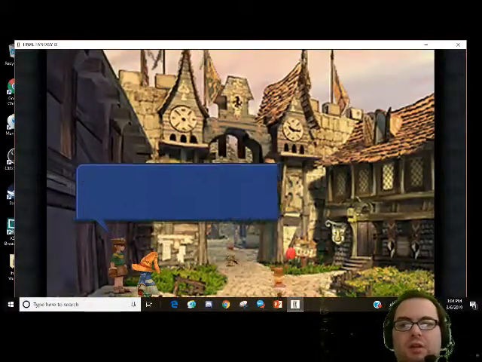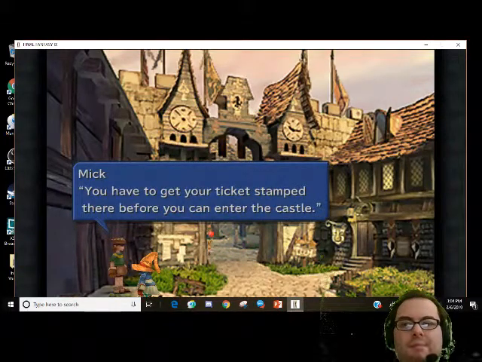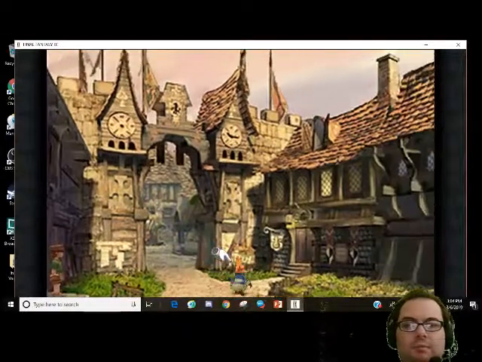Wow, how do you get a ticket for the show? You better head straight to the ticket booth on the square. You have to get your ticket stamped there before you can enter the castle.